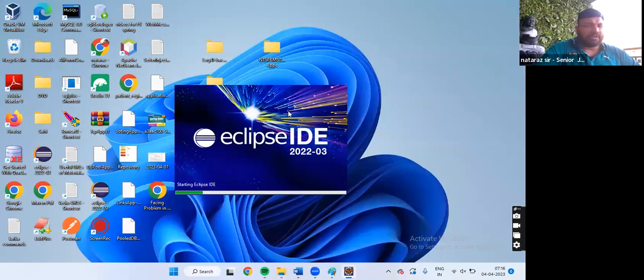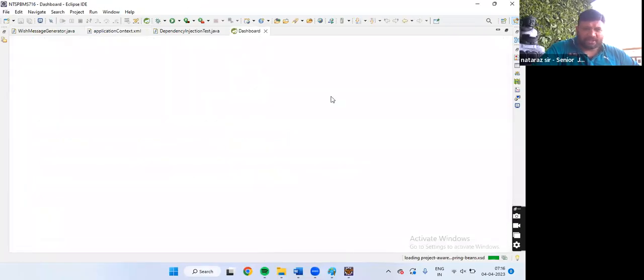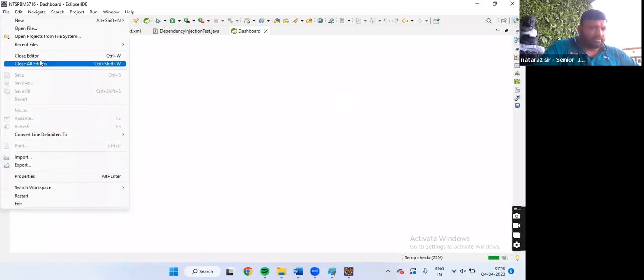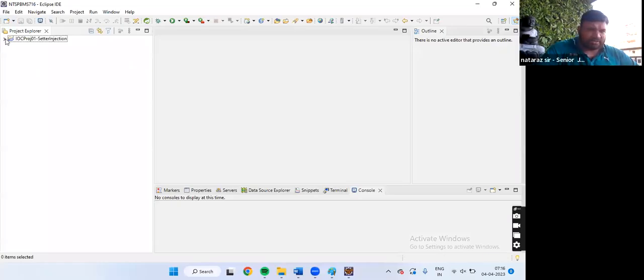Did all the remaining people complete the first application? These jars need not be remembered. Remembering jars is a temporary issue, not a permanent issue, right? Okay. The XML file name can be anything, but it is recommended to take applicationContext.xml. Vishal, code will not change with Maven. The process will change.